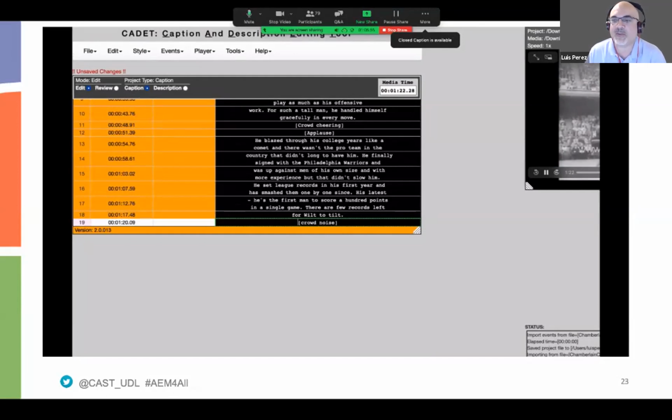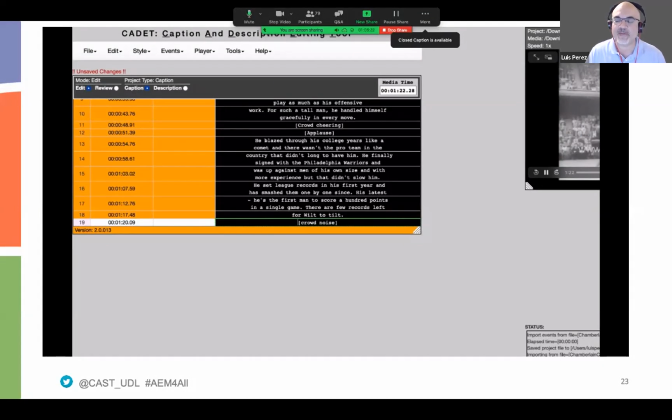You can also add end timing. There's a keyboard shortcut for that as well. So let's say that you wanted to create a pause where there are no captions on the screen. You could use a keyboard shortcut to add end timing for an individual caption. So really flexible tool, again, free, cross-platform, lots of accessibility support built into it. So I highly recommend checking it out.